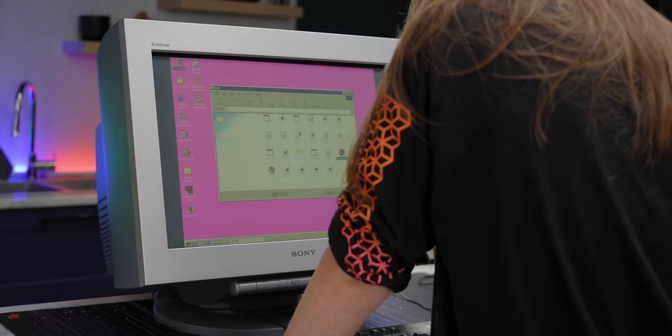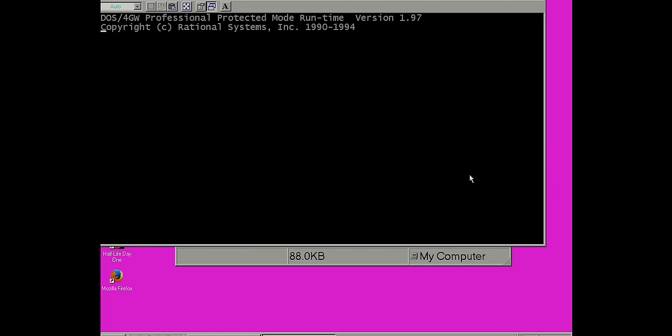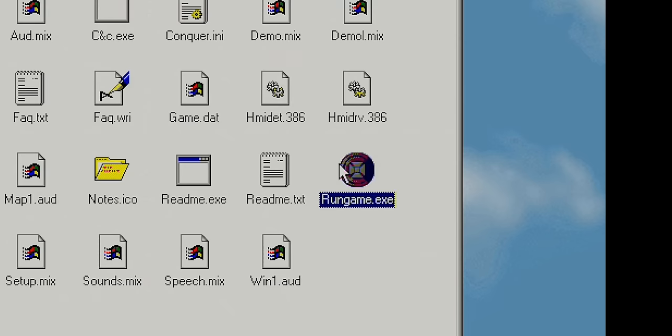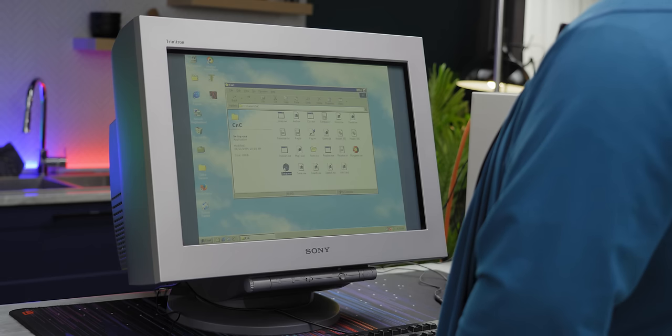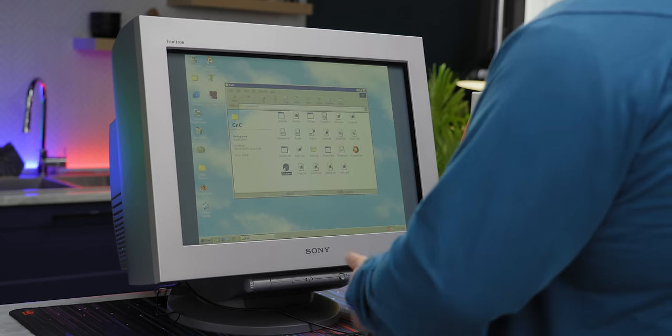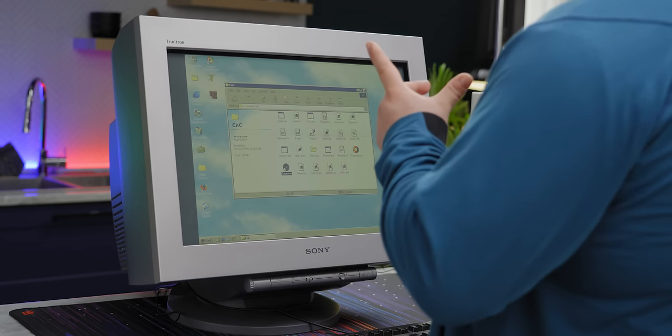Assume it's rungame.exe. Oh, I love Command & Conquer. This is probably going to be the MS-DOS version, even though, yeah, that's a DOS window there. DOS games don't have any concept of drivers. Or in fact, they do. The problem is the drivers are on the game developer. So, in order for any kind of anything to work, we need to set it up first.